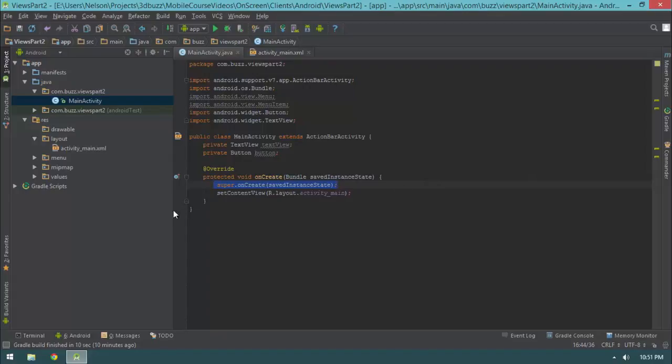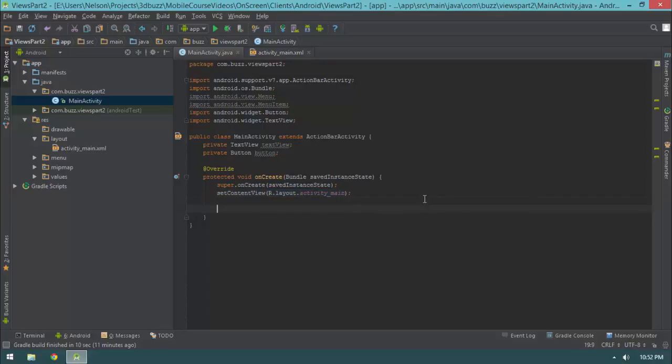Now, the second thing we're typically going to do on almost all of our activities is set a content view. Now, what does setContentView do? Well, we talked about it in the last video. Basically, all it does is it gets a reference to a layout file, inflates that layout file, and sets it into our content view, our root view. See, we already have a root view in our activity, and we want to go ahead and add a bunch of children to it based on the contents of this layout file.